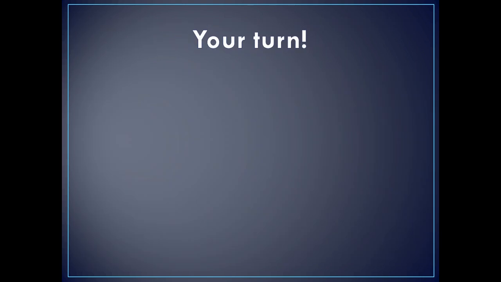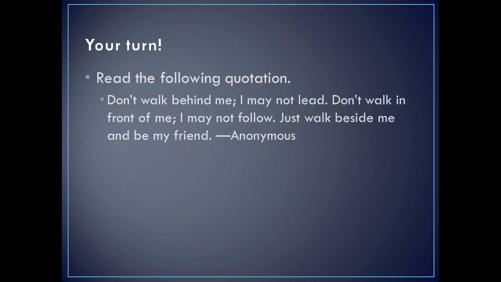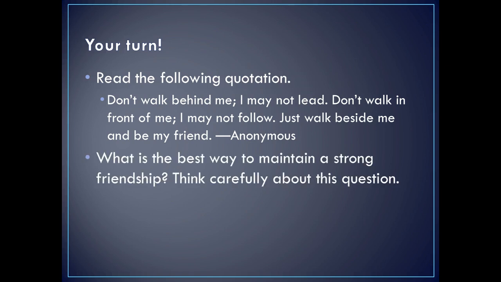Your turn. What I want you to do as your practice, on a sheet of paper, I want you to draw the 4 square and complete the process for the following prompt. Read the following quotation. Don't walk behind me, I may not lead. Don't walk in front of me, I may not follow. Just walk beside me and be my friend. What is the best way to maintain a strong friendship? Think carefully about this question.